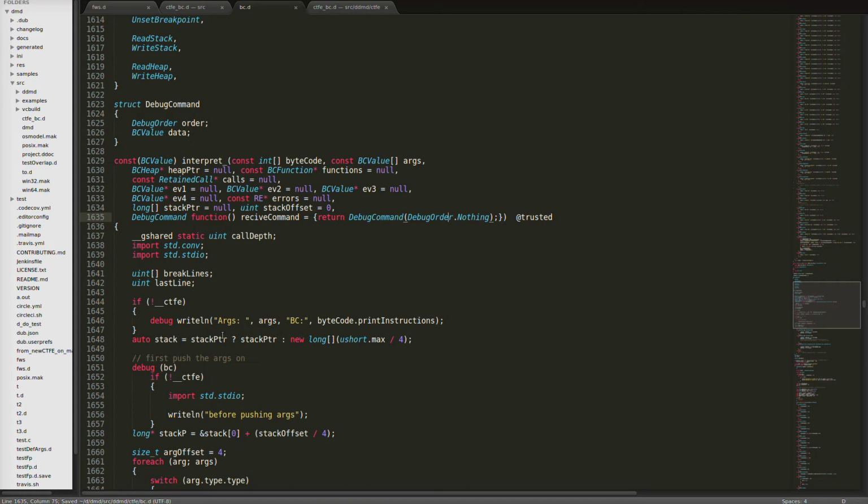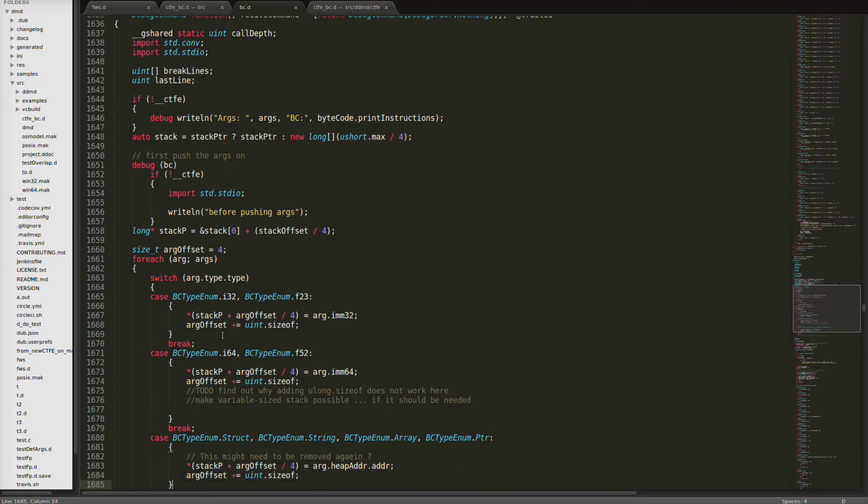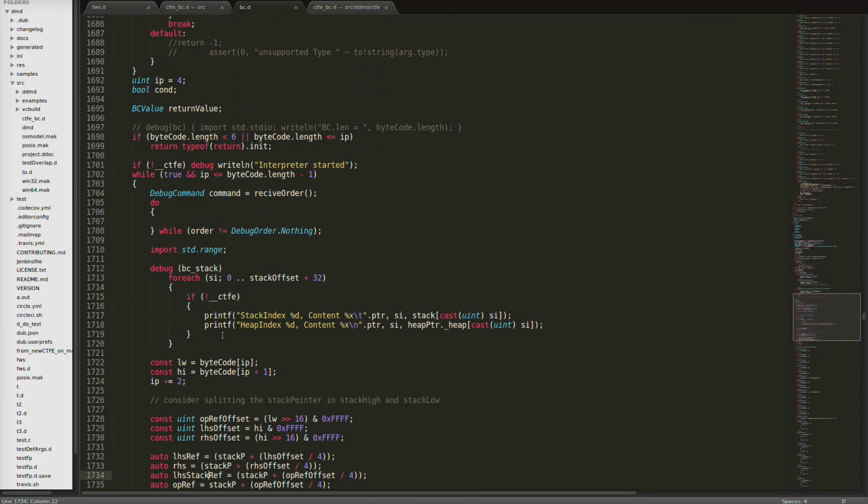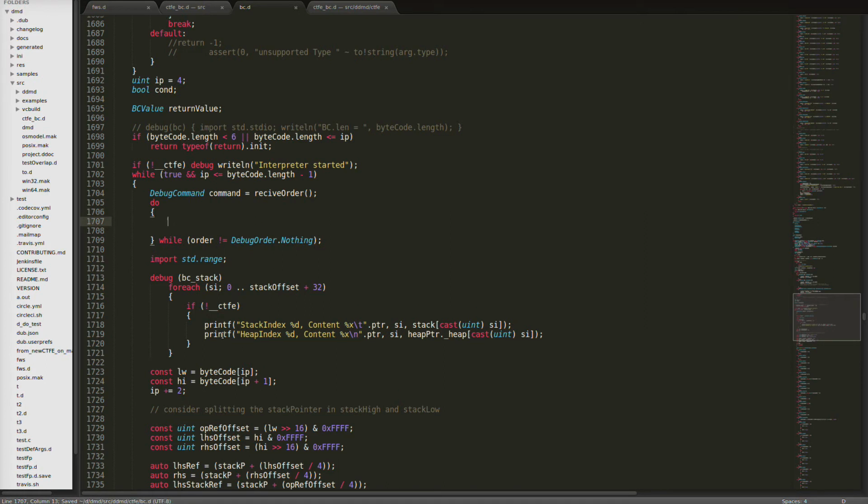And usually, when we don't provide a callback, we will build our own function. This is what this does. This assigns a function pointer, right? To our default function, which just tells us never do anything. We don't have any orders for you. All right. So if this is not the case, we have to react to our command, and this means switching on the order.